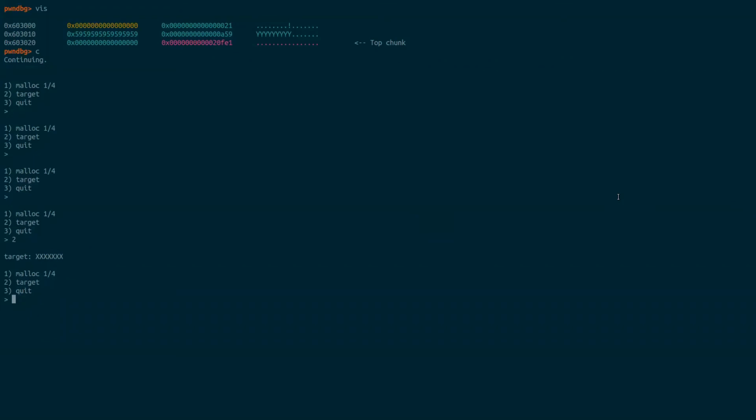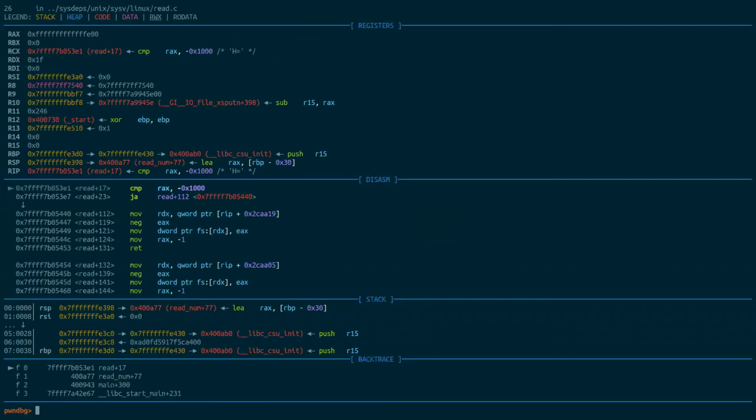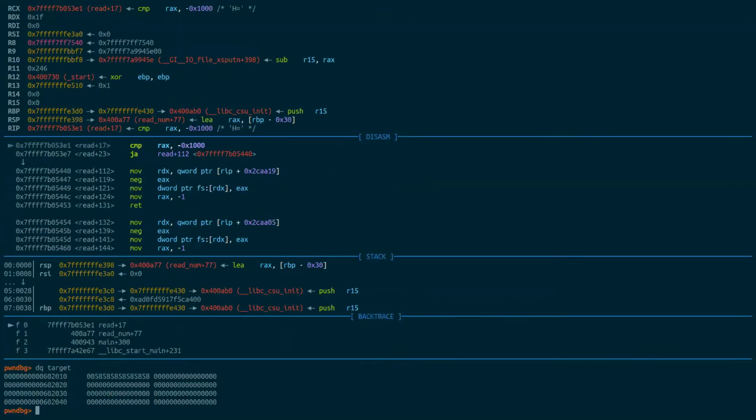So what I can do is Control-C to break in GDB, and then I can just dump quad, DQ, short for dump quad target. And that's the symbol name of the target. If you are using a more recent version of Pwndbg than I am, there is a bug that got introduced a while back where you can't do that. You need to do dump quad, I think, ampersand target.